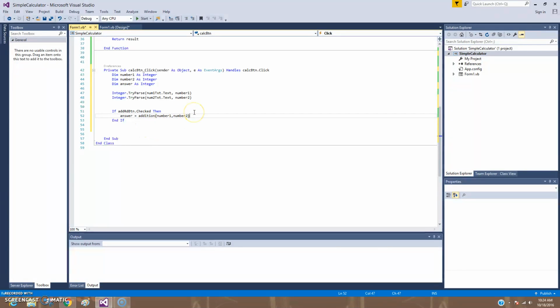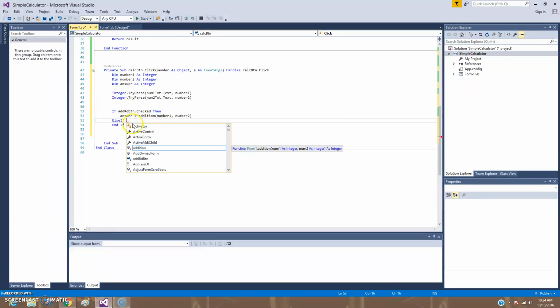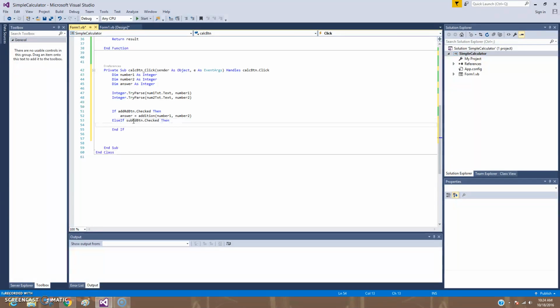And then I'm going to write an else if statement, which, if that condition is not true, checks to see if another radio button was checked. So the next one is subtraction. Then I can just copy and paste and change the name of the function accordingly.